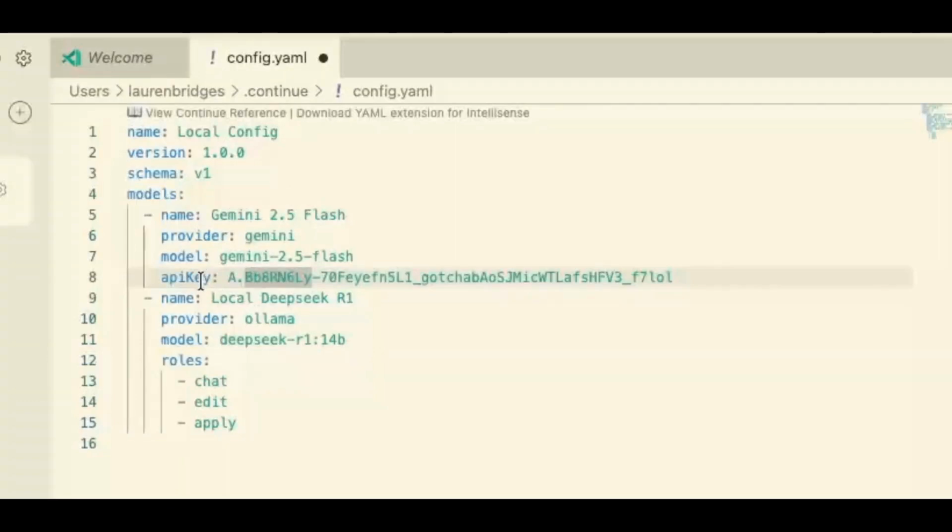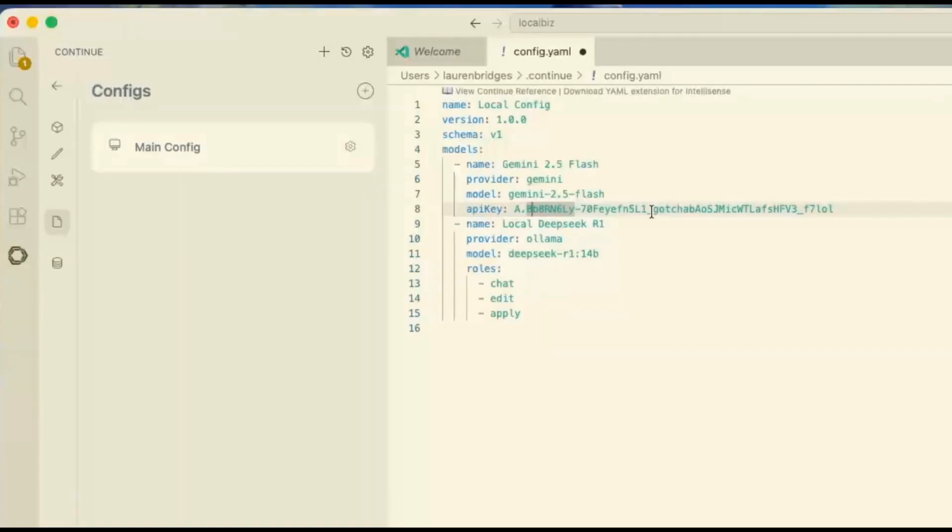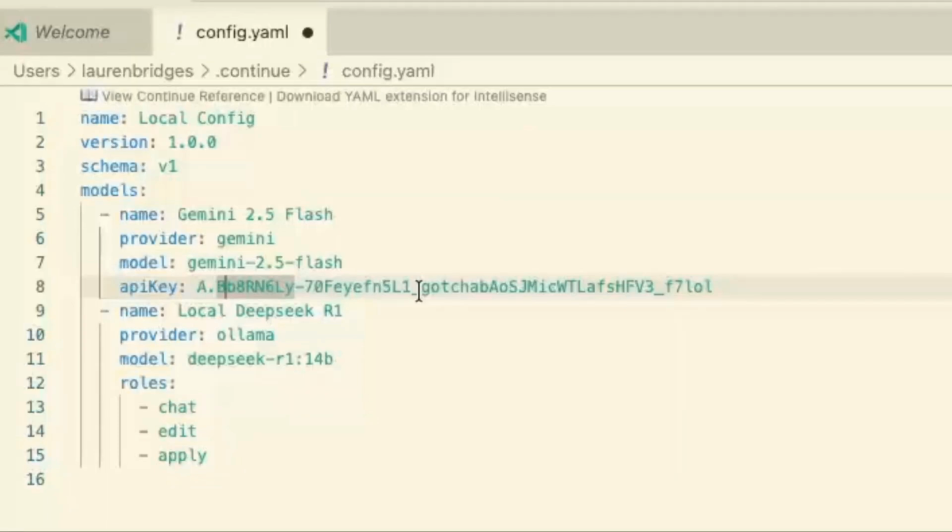So with an API key, you get a certain amount of free usage. It's not a lot. Depending on what you're doing, it might get you through maybe half a day. I don't really have a way to quantify or measure how much I did before I ran into that limit, because I was just kind of seeing what I could get away with. This is not a real API key. Don't try to use this. It's not going to work.